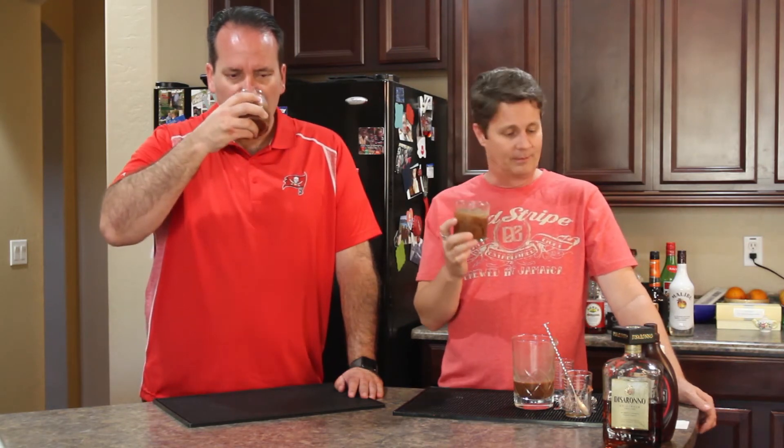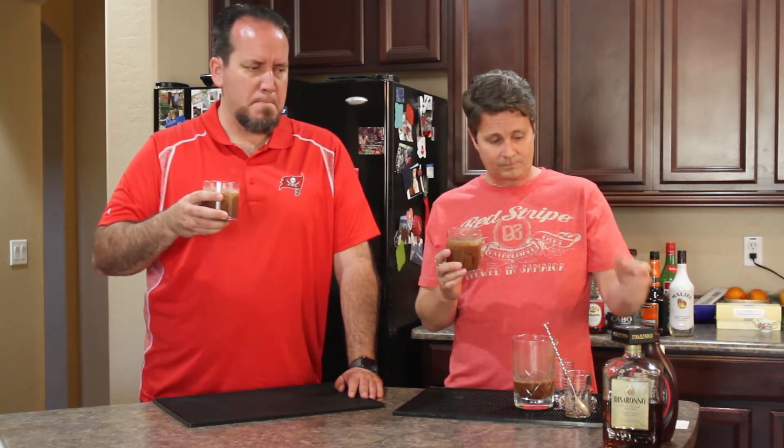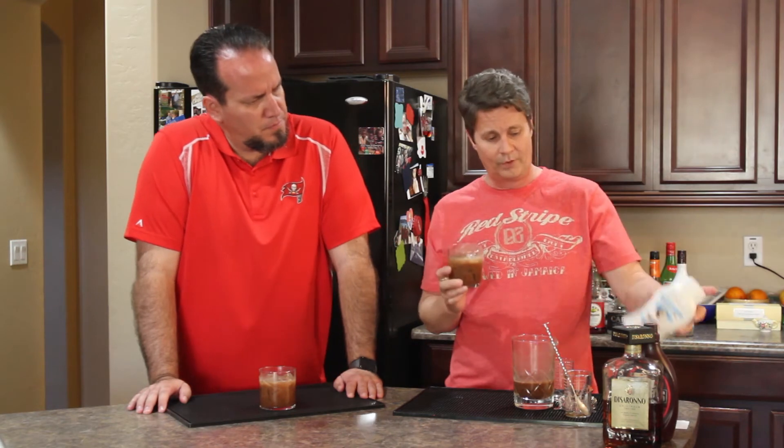And you can tweak these things. Always make it, decide what you like and don't like about it. But if you added more vodka to it, it adds a little bit more edge. This particular brand of coconut cream is pretty sweet — there's probably other ones out there. So you can tweak it, but I like this.